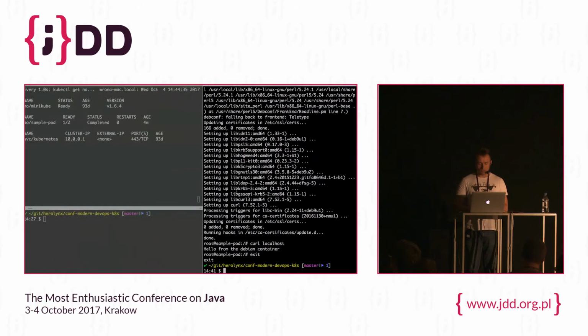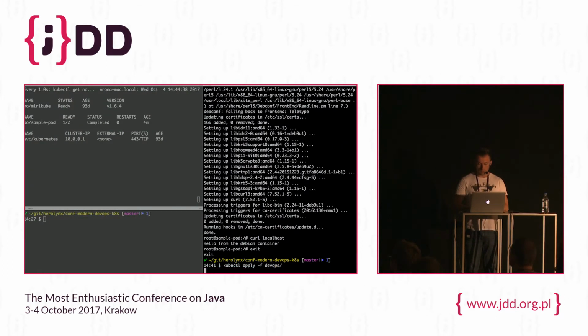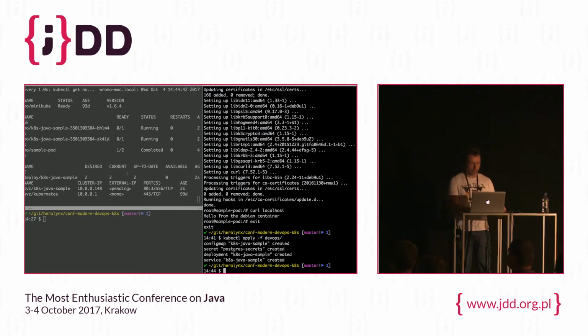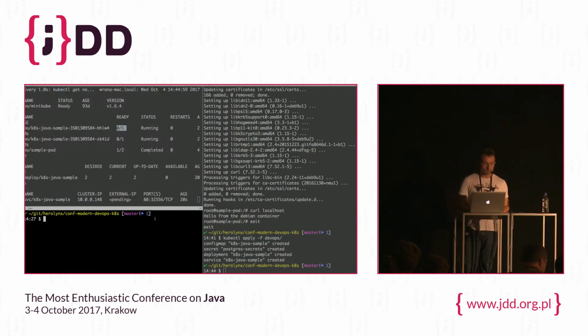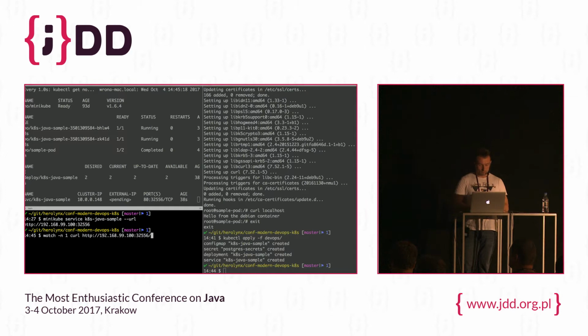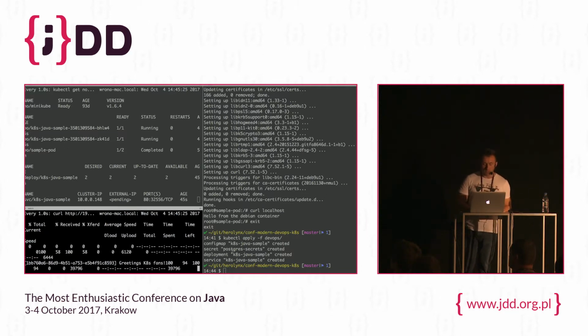So now let's check how this looks in the real world. We will deploy basically everything, and in a second, it should be up and running. So we are checking this state, and we are waiting till it's ready. OK, so we now have our two instances. We can check the address of it, and we can reach it also. Yeah, so as you can see, our service is up and running.